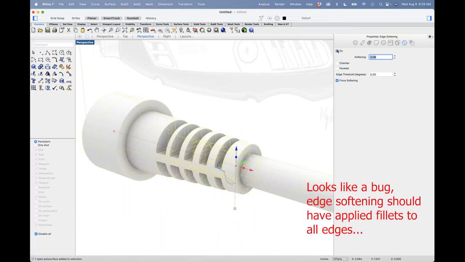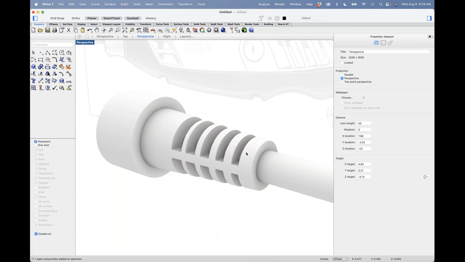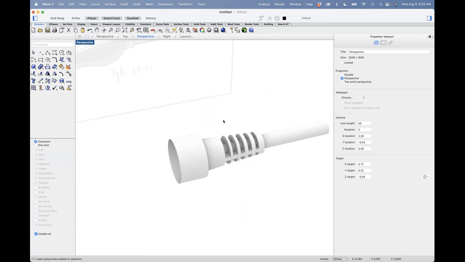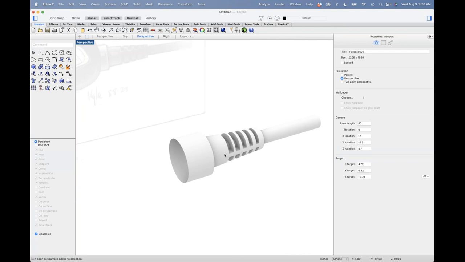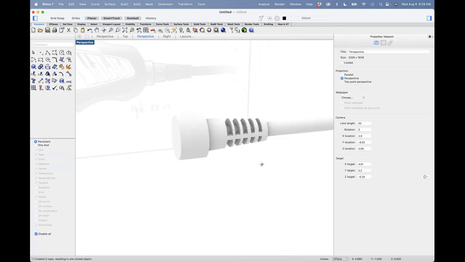Let's see. Yeah, it doesn't look like it likes that. All right, so we'll skip that for now. That is an option if we were to crank up the render mesh and dig into that a little bit. That can be a tool that you can use to try and get some visual fillets. They're not actual fillets, but they're visual. I'm going to just cap this so that it's a closed object, and then let's bring everything back.